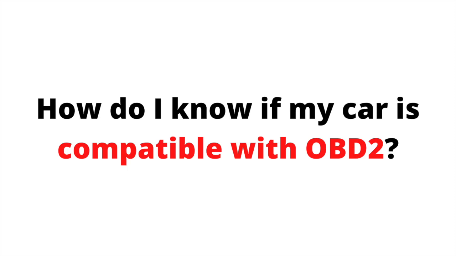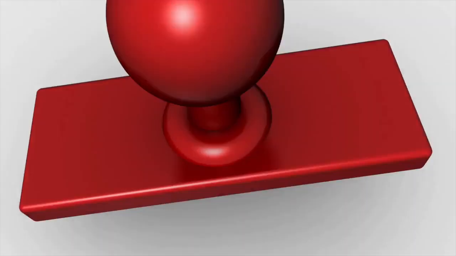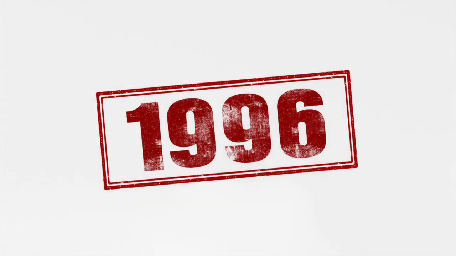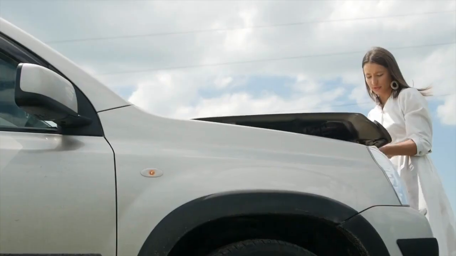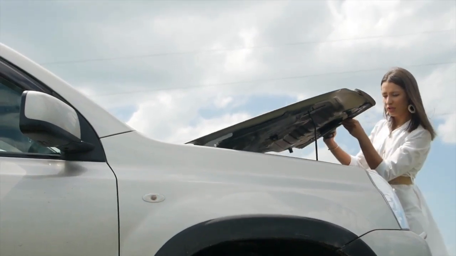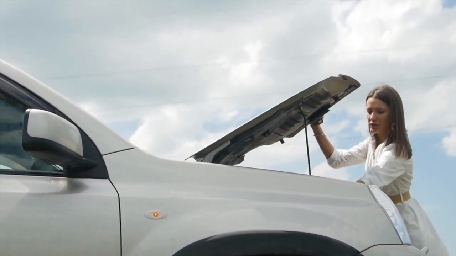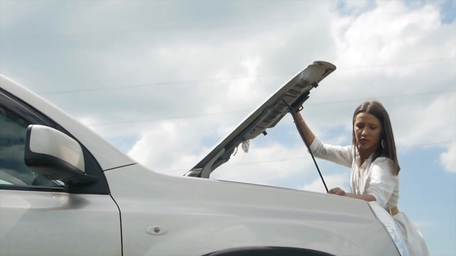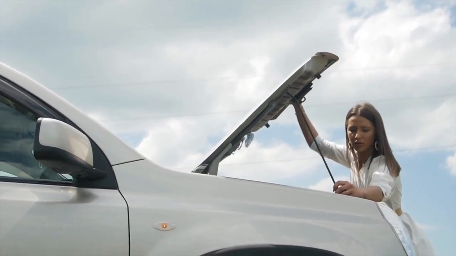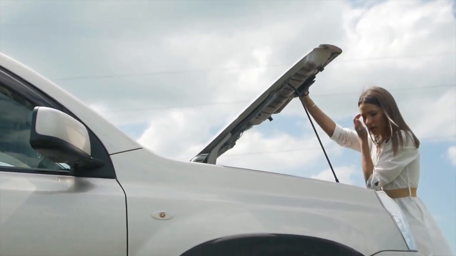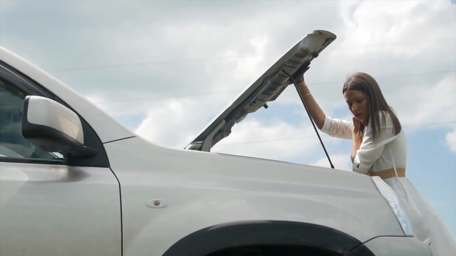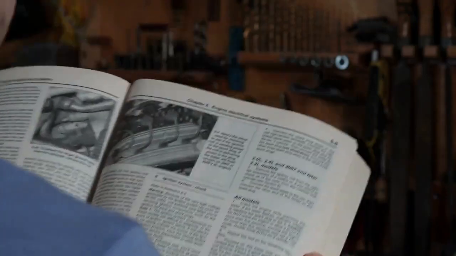How do I know if my car is compatible with OBD II? 1. Check the year of your vehicle. Cars manufactured in 1996 or later years definitely have the OBD II protocol. 2. Check the hood. If your car is from 1995, it may have the OBD II protocol, but you should check the hood for a label that indicates whether your vehicle has been certified by OBD I or OBD II. 3. Check your owner's manual.